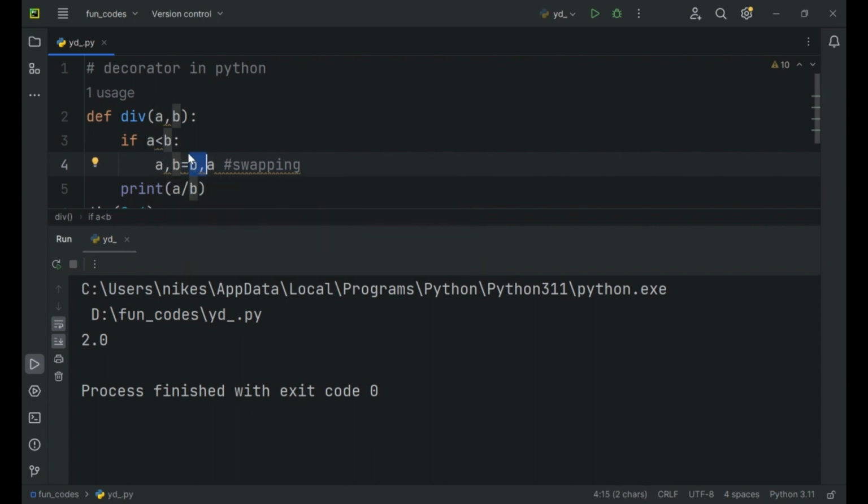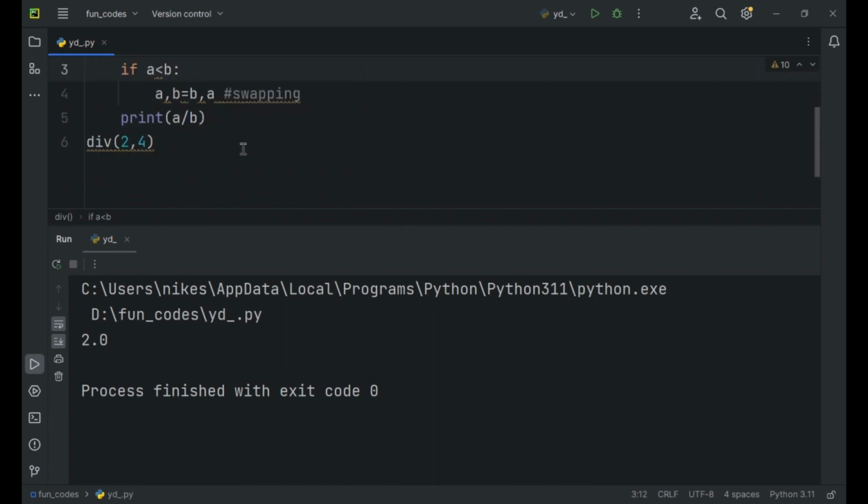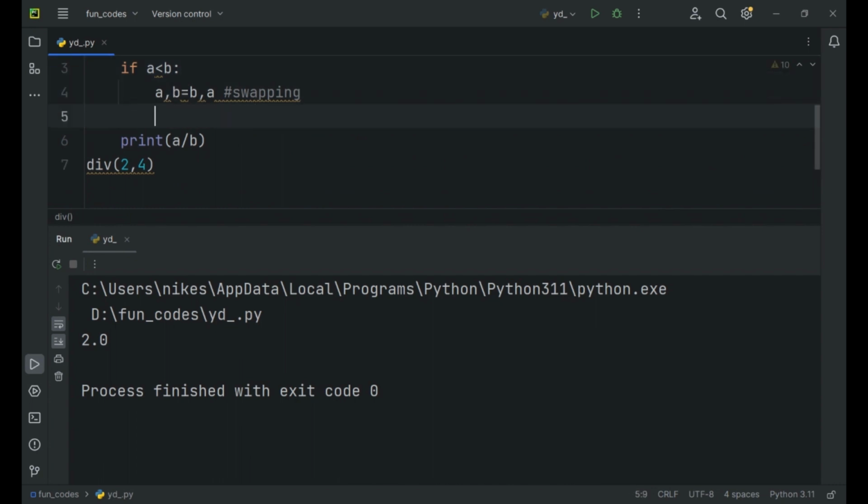So the a value will enter into b and the b value got swapped with a. When the user is passing the value 2 comma 4, it has entered here. This 2 comma 4 has actually been swapped as 4 comma 2 here. So this 2 has been replaced in the position of 4, and 4 has been replaced in a's position. So this is what actually is done here.